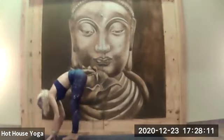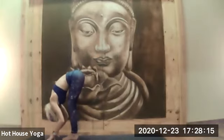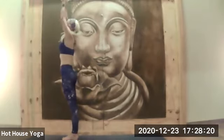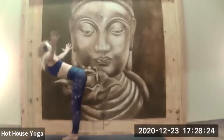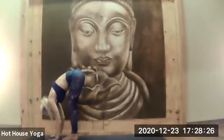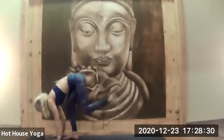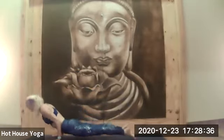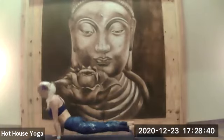Inhale, lengthening. Exhale, folding. Inhale, sweep your arms up nice and high. On your exhale, swan dive. Inhale, lengthen. Chaturanga Dandasana, take it back. Inhale into upward facing dog. Exhale into downward facing dog.